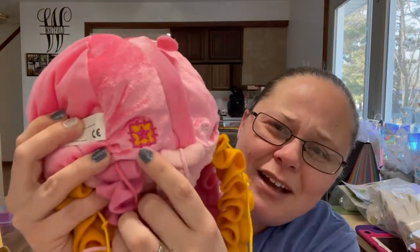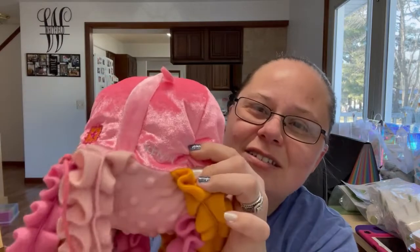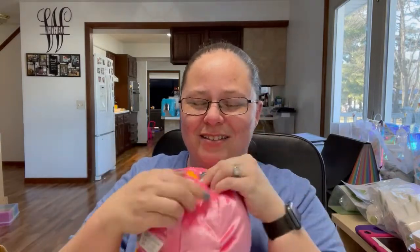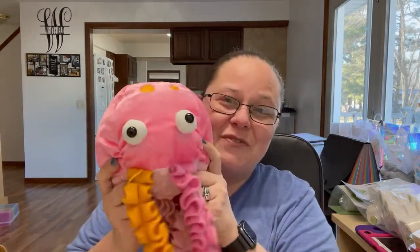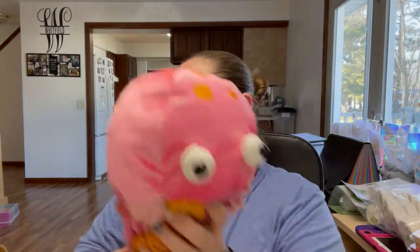Of course, she's got her little Scentsy patch on the back so you know she's authentic, and her little Scentsy name. And I'm really, really glad that they didn't have the scent pack go in through the butt. So we have the zipper here on the back of Jazzy's head. That pink cotton scent pack will go into Jazzy there, but she's super plush and adorable, and I cannot wait to surprise her. She should be home from school very soon, and I'm so looking forward to giving her this.